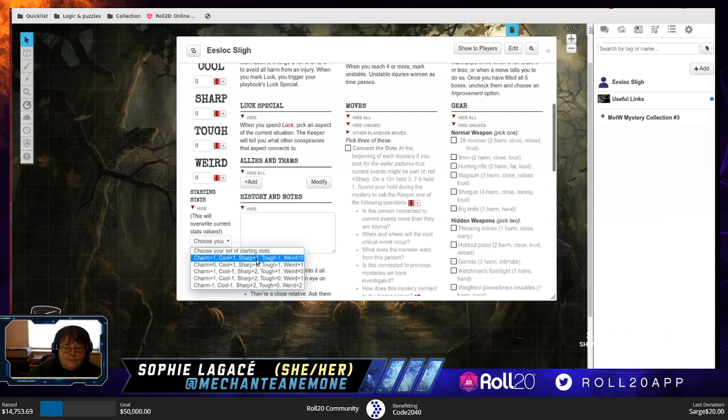So you see for a flake, for example, they're sharp flakes. So I think I want a flake that's not that weird, but is pretty charming and maybe not that tough. I'm cool though. So there we go.